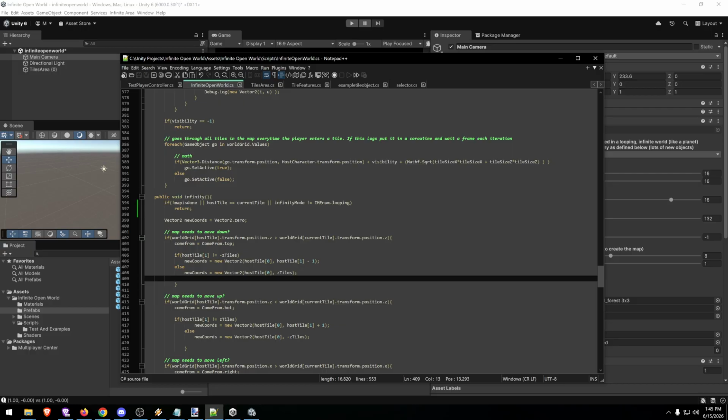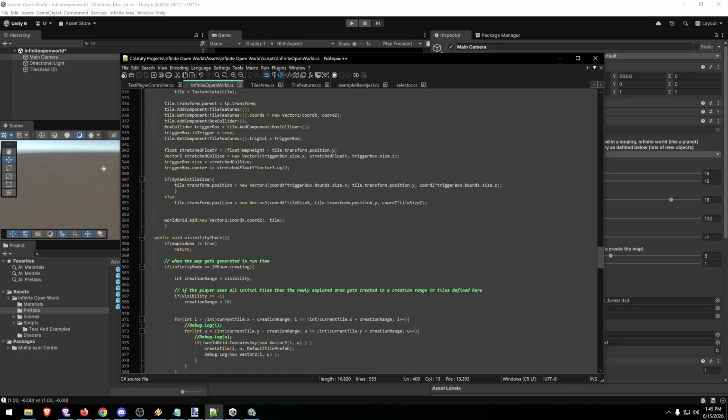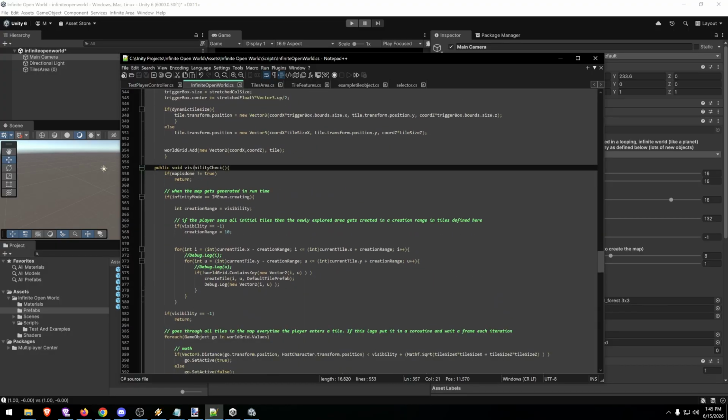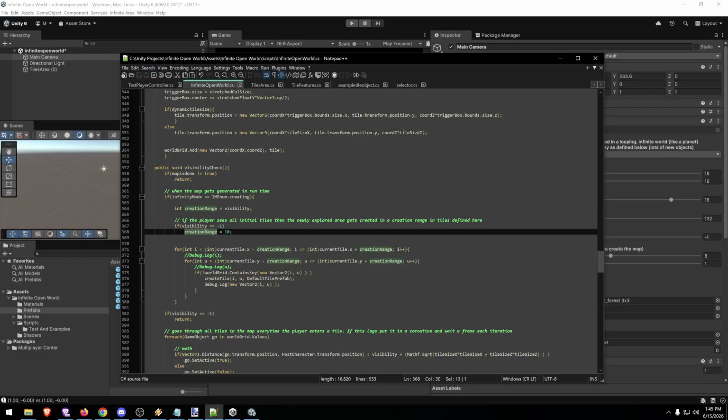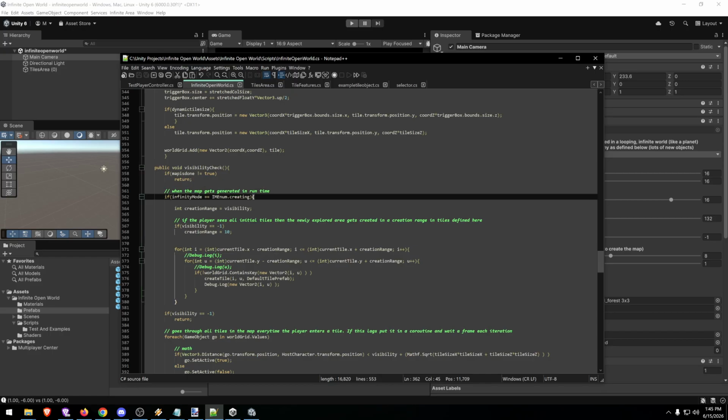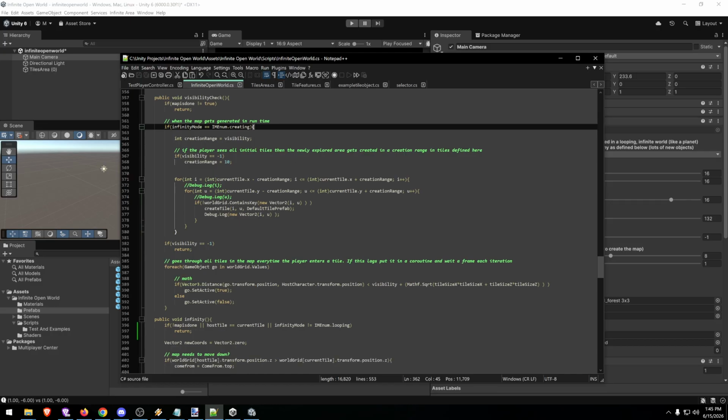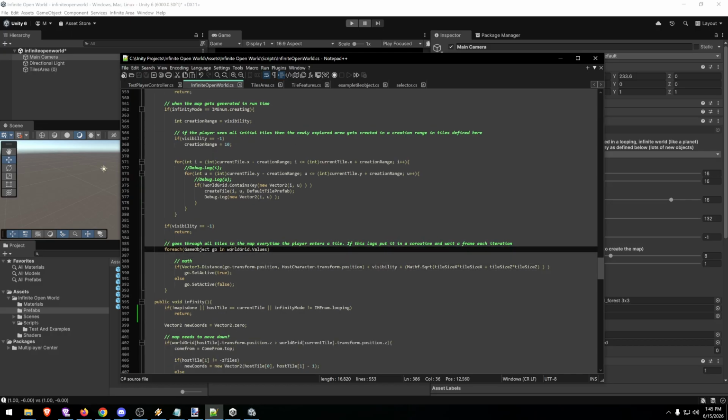That's right. But why is this never moving? This is so hard to find out. Let's go a little bit in front and look at the visibility check instead. Good. If we're creating, then whatever's in range, we're going to create something in range. There's the creation range, alright. Good. But if not, go through all the tiles.